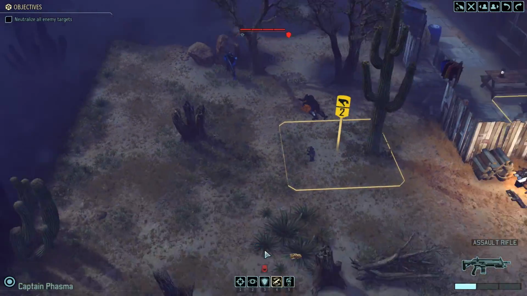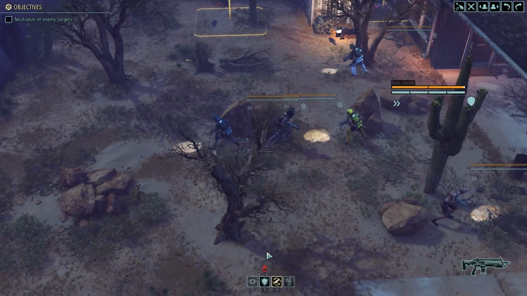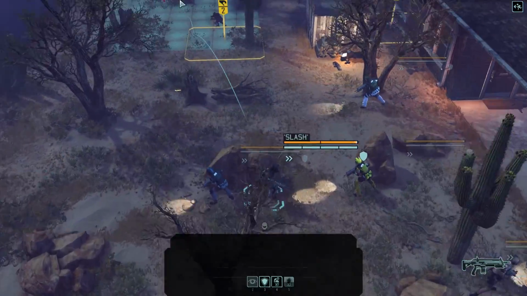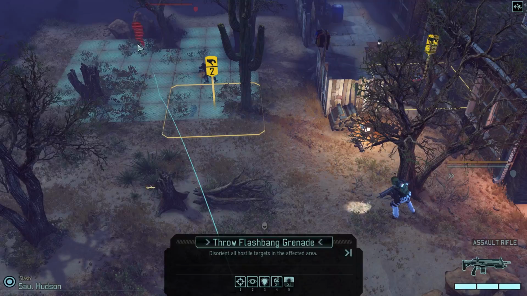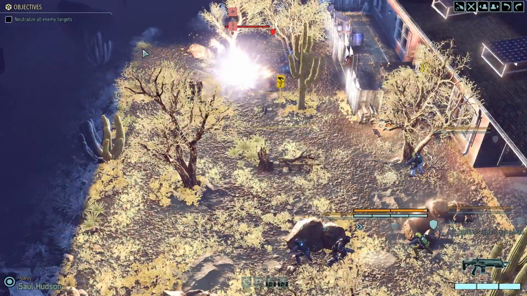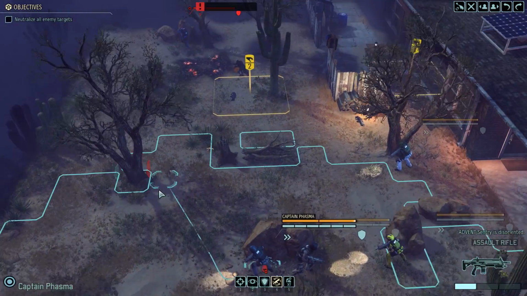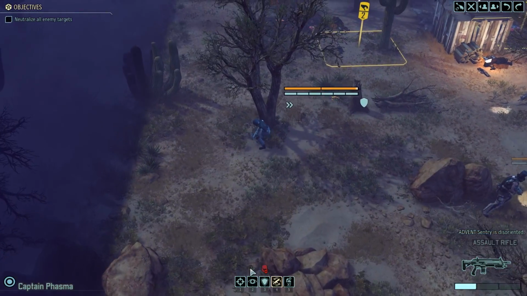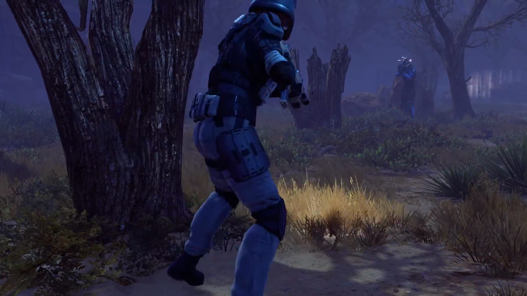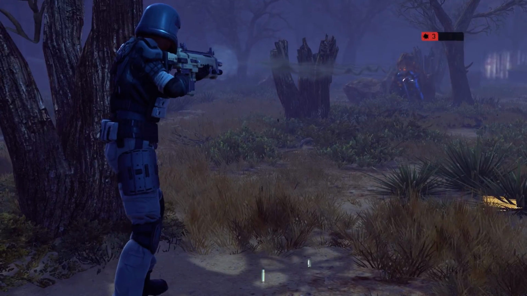So either we go for... maybe we should flashbang him before we light him up. More people coming in. Okay, Captain Phasma might have a lot of hit points, but he doesn't have a very good aim.